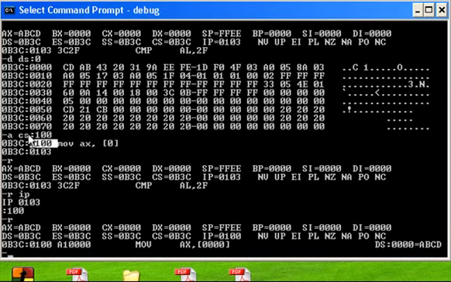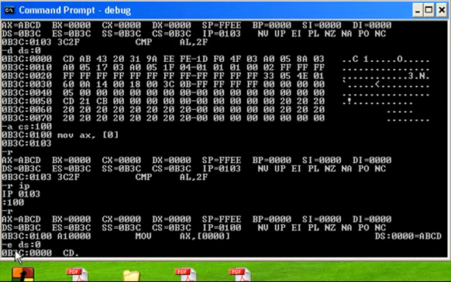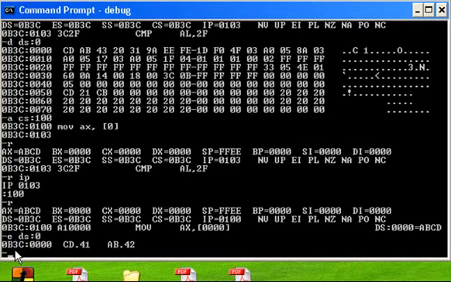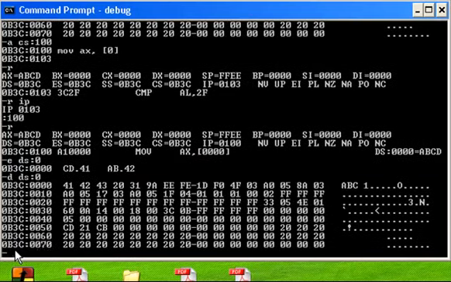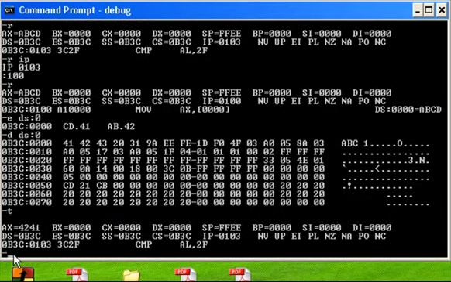Now to make this more interesting, let's change the contents of our data segment. Enter data segment : 0. And I'm going to put in 41, 42. Let's do a dump of our data segment. And it's 41, 42. So we're going to move 41, 42 into AX. Can you predict what's going to be the contents of AX after this? Get your prediction ready because I'm going to execute it. T, and it's 4.